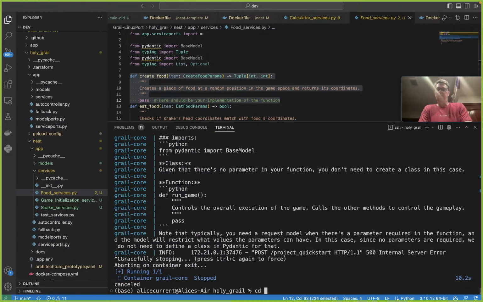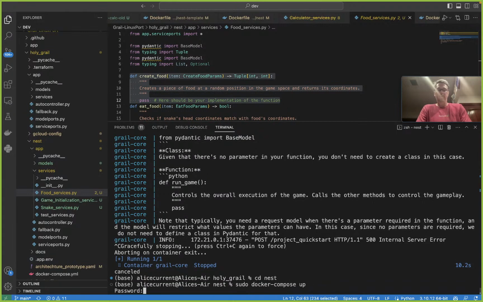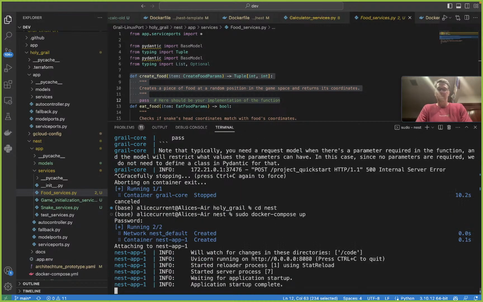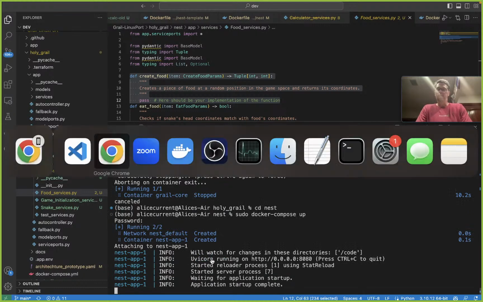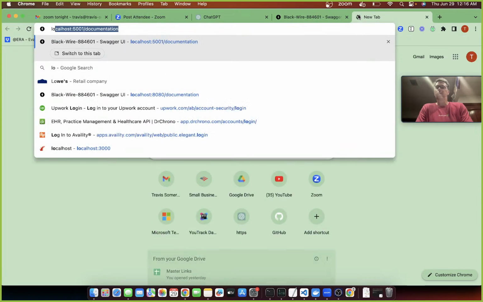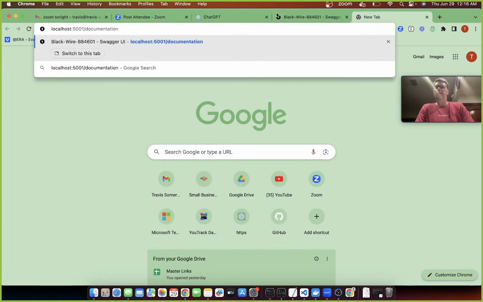So change directory nest, sudo docker compose up, and I'll get my little Snake API running. Cool. So quick when it runs locally. I love local runs. Okay, so localhost 8080.